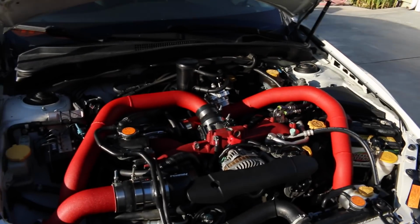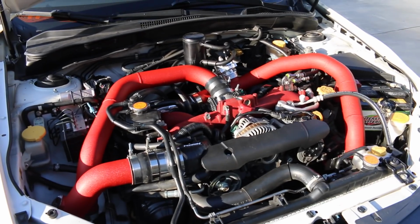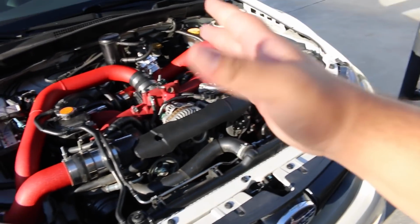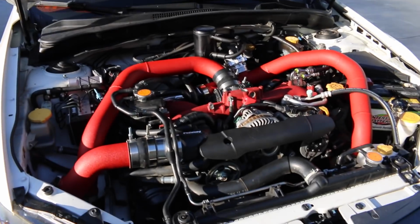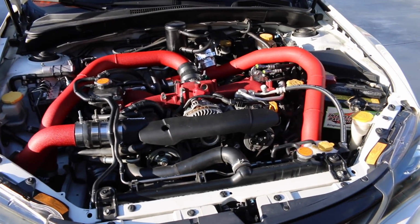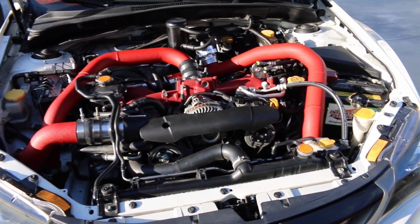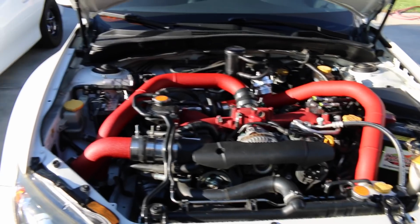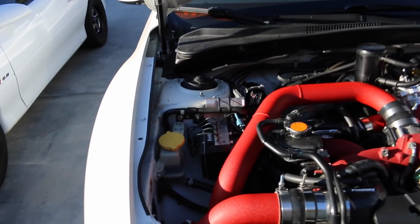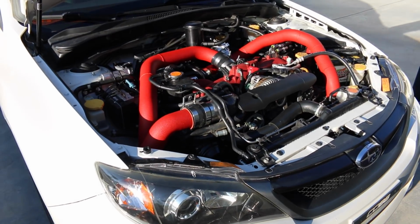And then this one, I drive the hell out of it, and I kick myself in the head still every time after I drive it because I feel like it's going to blow up. I'm not saying the motor was built wrong. Bruno did an amazing job, and I'm super happy for it. And I do believe that the tune should still be okay. I don't know if I'm just scared because I don't have the money to put another motor in this thing at the moment, and that's why I'm not driving it hard.